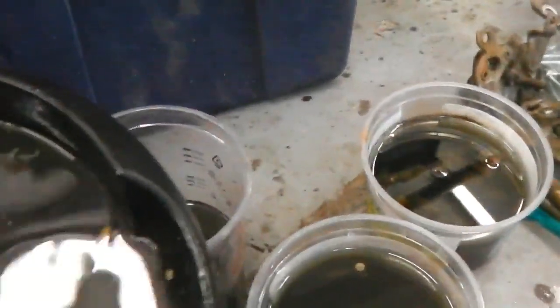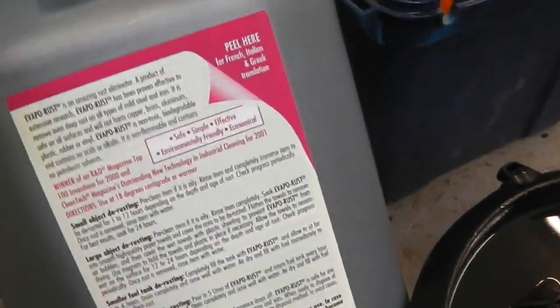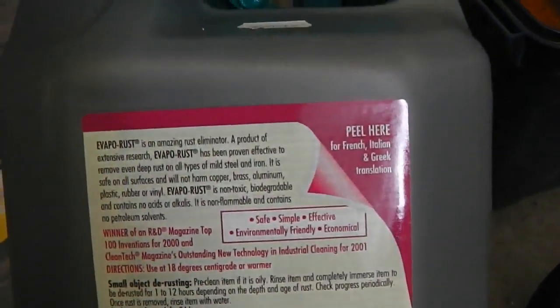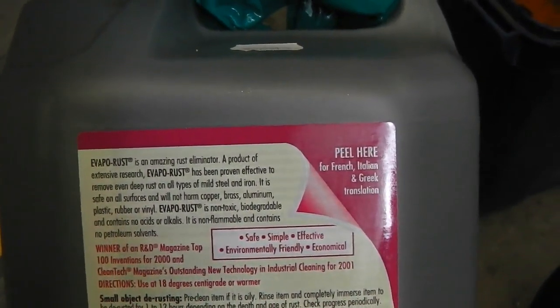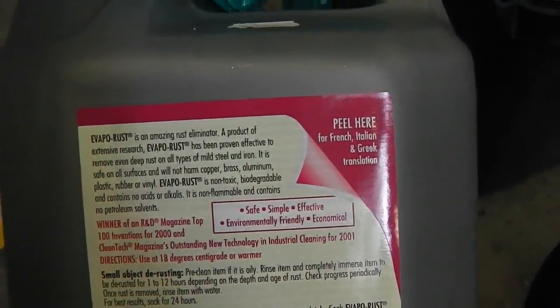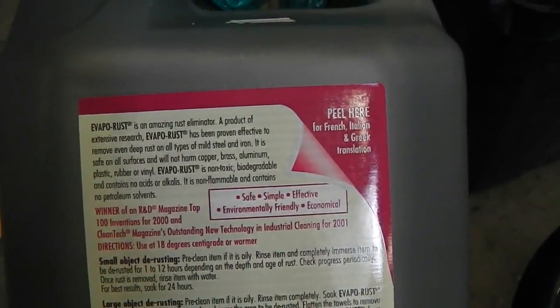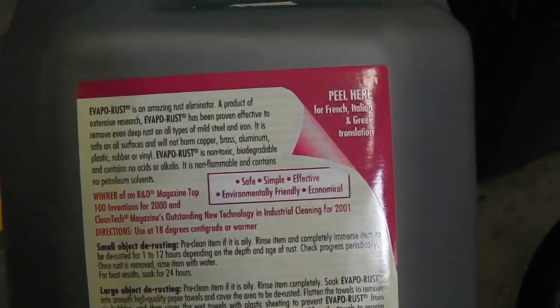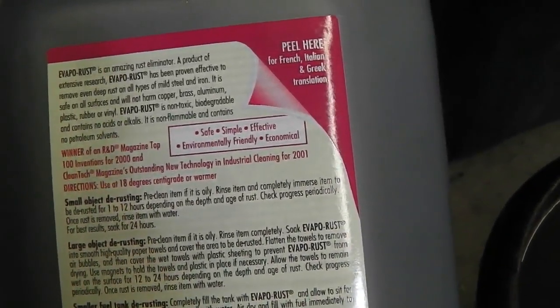Let's have a look at the specs on it. Because people might write in and say, oh, you can get brick acid to do that, and other types of acid, vinegar and things. Yeah, I think you can, but this, okay, an amazing rust eliminator, product with extensive research, power effective, remove even deep rust on all types of mild steel and iron, safe on surfaces, won't harm copper, brass or alloy, plastic, rubber or vinyl, non-toxic, biodegradable, no acids or alkalis, non-flammable, contains no petroleum solvents.